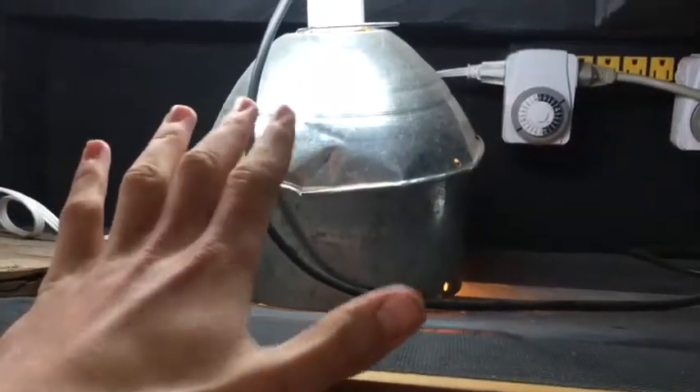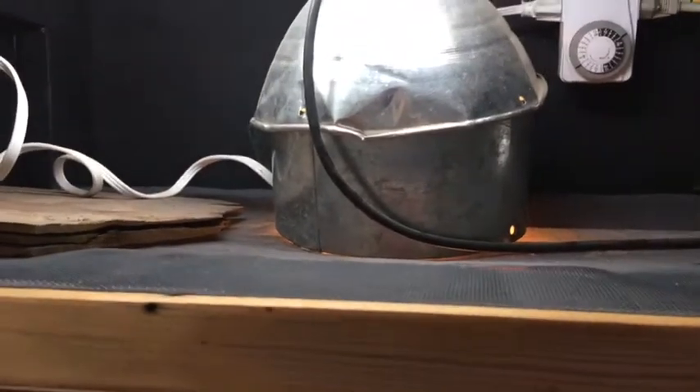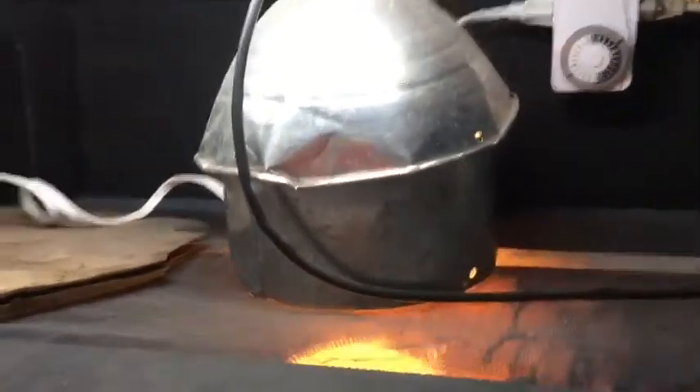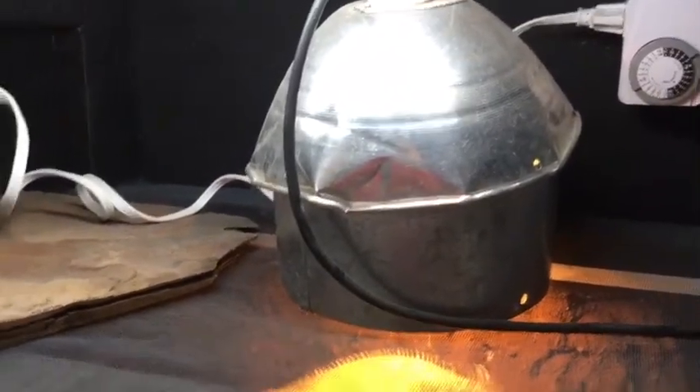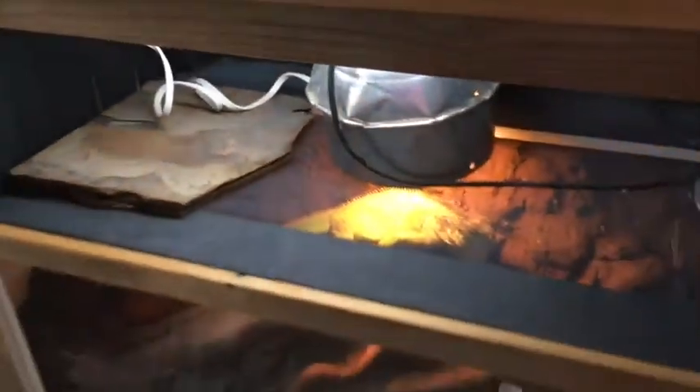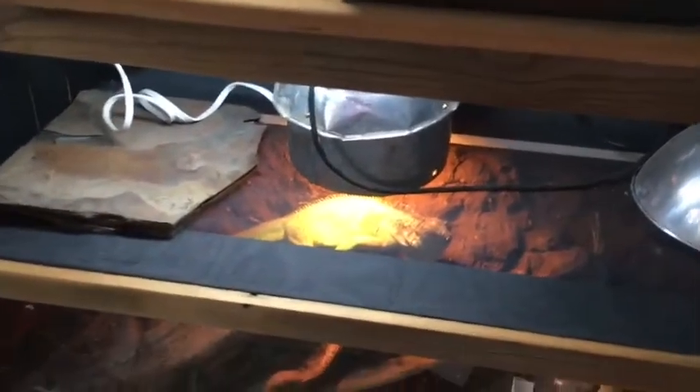This is his UVB tube light, and he's kind of freaking out. Then there's a separate heat light. The heat light is just a normal bulb — what you'd use for chicks or baby ducks, bought from Rural King. It's just a normal heat bulb. I don't buy them from a pet store because these are only three to five dollars, really cheap, and they work really well. That's what I use for heat for all my animals.